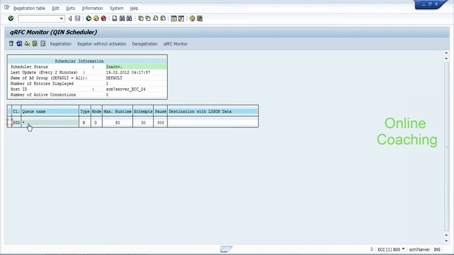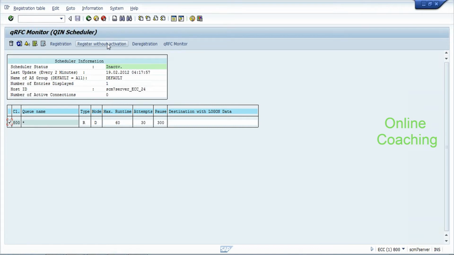So SAP has made the standard names for their own, but there are some customized queues also, with names of the organization or something like that. Tomorrow, people can do a custom program, and if they want QRFC programming for their own programs and want to process it, this happens most of the time with the BW queues also. If I put the star like this, tomorrow if I connect my BW to this ECC, it will just make the whole system get screwed.